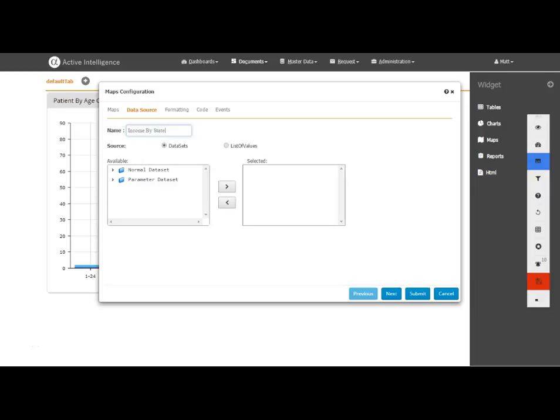Select the dataset as the source for your data if not already selected. Select the desired dataset from the available list of datasets. In this example, we will be using the income by state dataset. Move the selected dataset using the right arrow key to the selected box on the right-hand side.